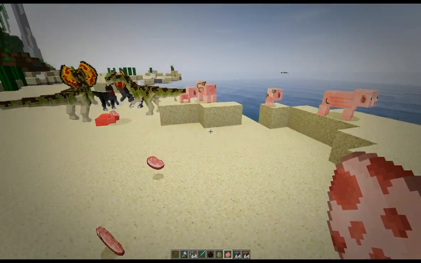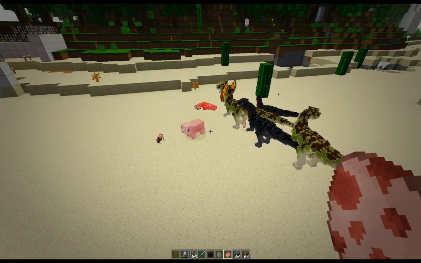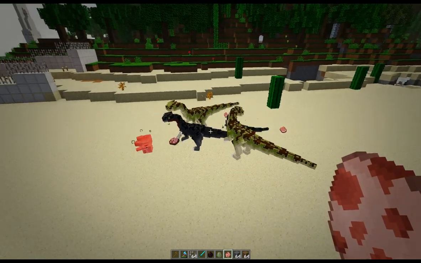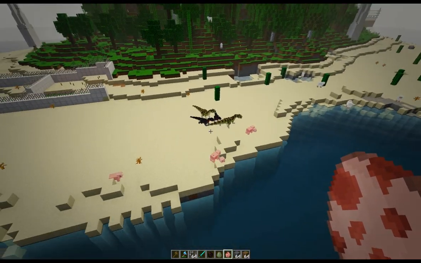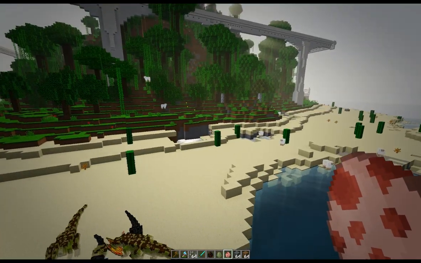Whoa. Oh, where'd the baby pigs come from? Forced breeding. Oh, wow, here we go. Super duper. Right, we're going to have to repopulate the island then. Love it. Right, well, cool.